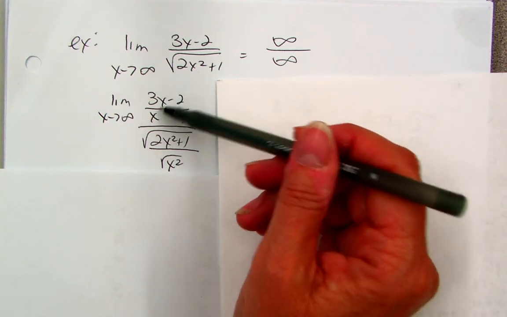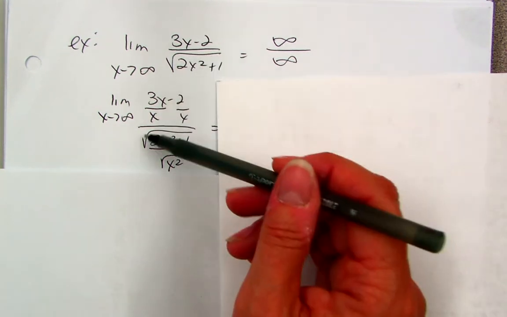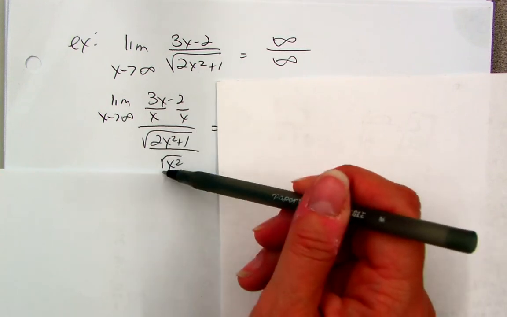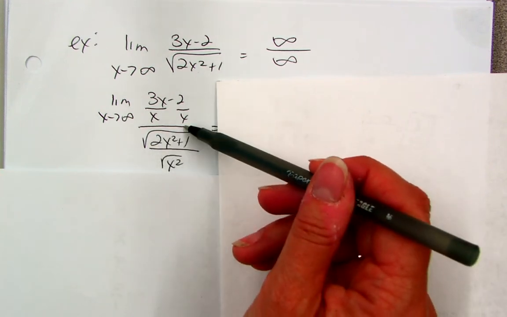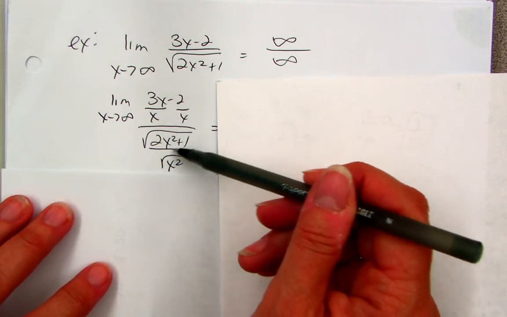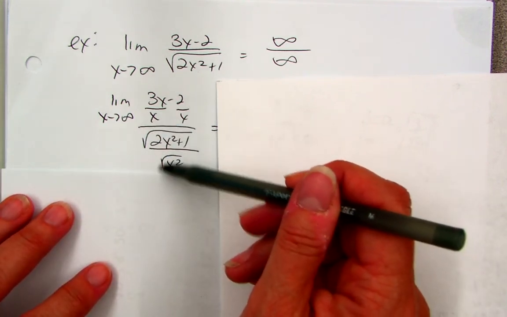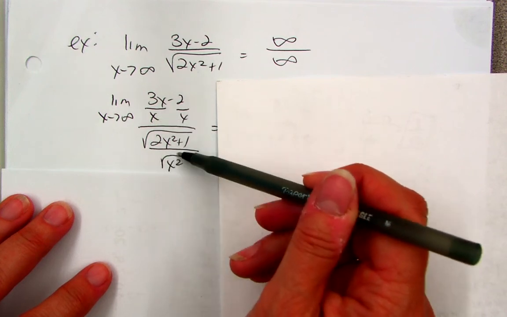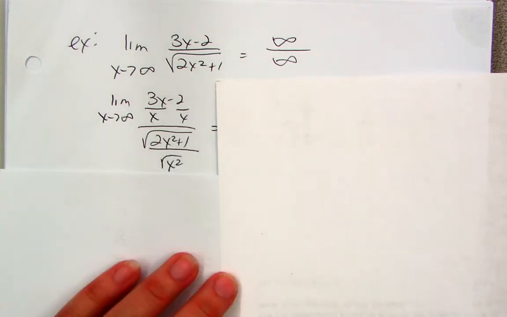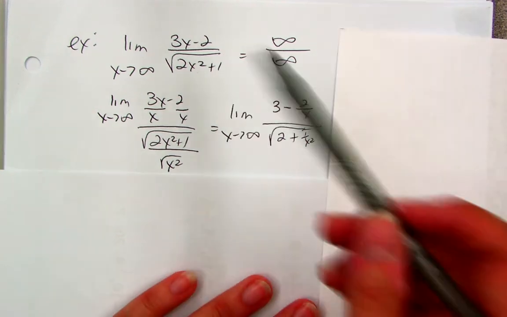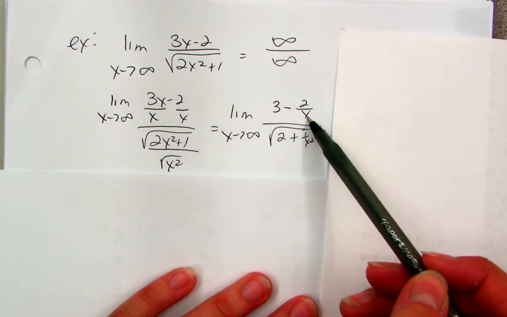So 3x over x minus 2 over x. Then take the entire denominator and divide it by x, except this is underneath the square root. I would like this to be underneath the square root so I can have one giant square root so I can simplify all this. So instead of writing x, I could just write the square root of x squared. That's the same thing as x. Now watch what happens. I'm going to clean that up. That's just still minus 2 over x.